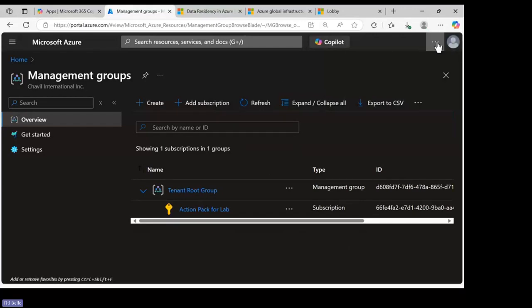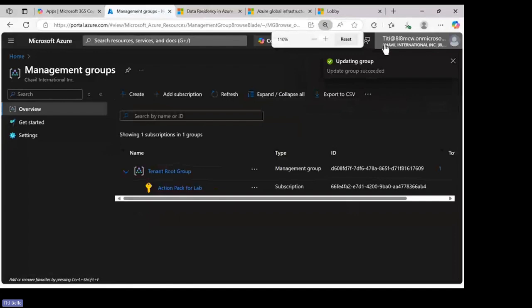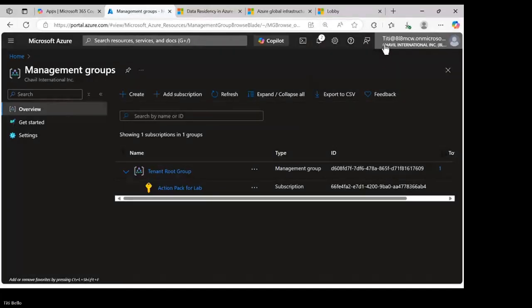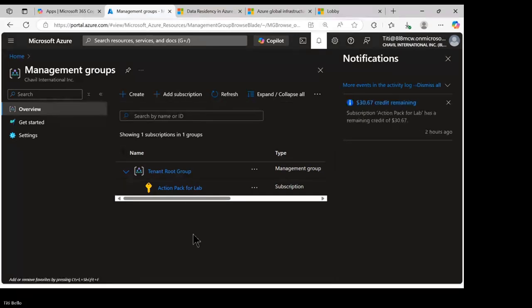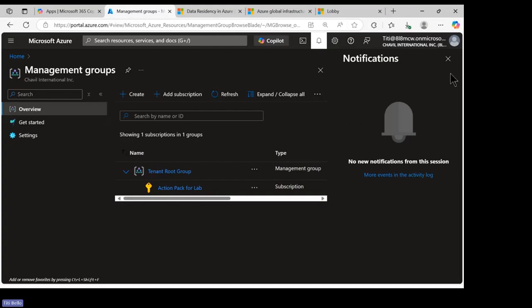Where's our usual grid? This screen is kind of smaller. Let's see. Control minus, okay, it's bigger. Okay, so the management group has been created.